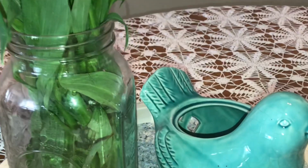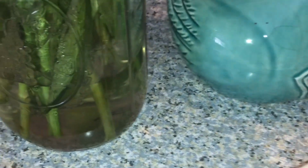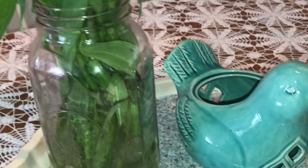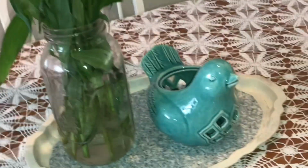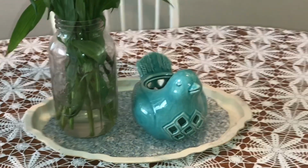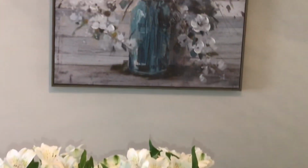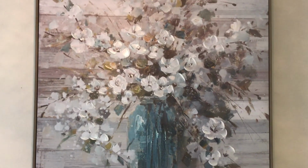And y'all may notice my little bird that I thrifted also. And my tray that I thrifted, and I gave it a refreshing look. So lots of thrifted items, and it just personalized my home even more. I love the simplicity of the whole thing. I was thinking of adding more to my table, but that's enough to be honest. And I always love to show my beautiful country style floral picture right here as my inspiration as well.